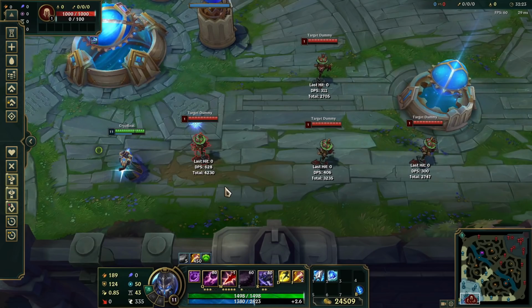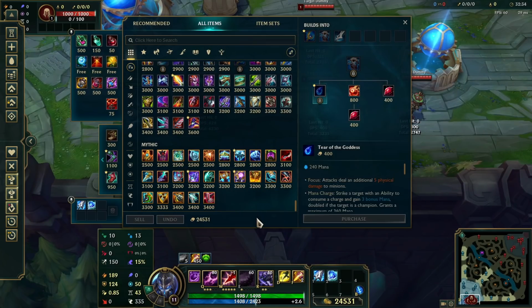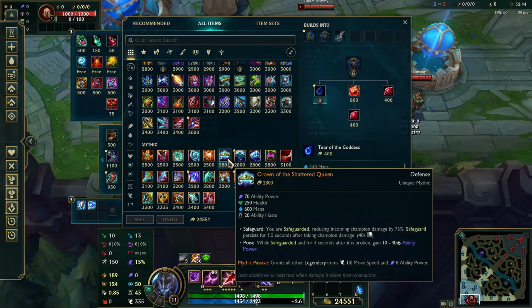Luckily, Kassadin stacks Conqueror decently when he's in a tank build on a fight, but Muramana provides the least tank stats. You can buy Frozen Heart, which is pretty much the only mana item left outside of Mythics, which is the real reason this build got a lot weaker. However, Crown of the Shattered Queen exists. It gives 70 AP, gives AP on Mythic passive, and it gives you Safeguard. That's more than enough time to burst someone.